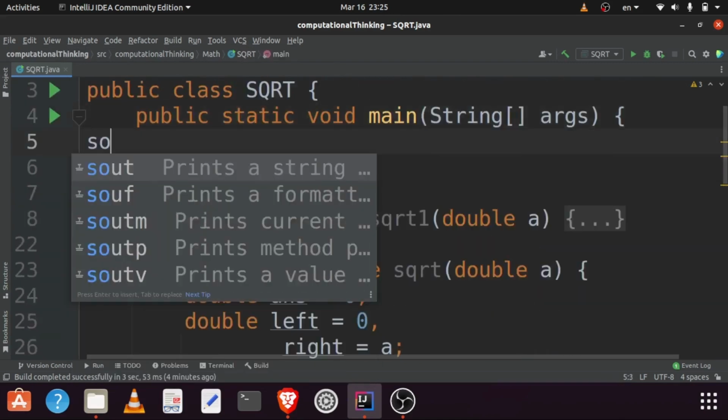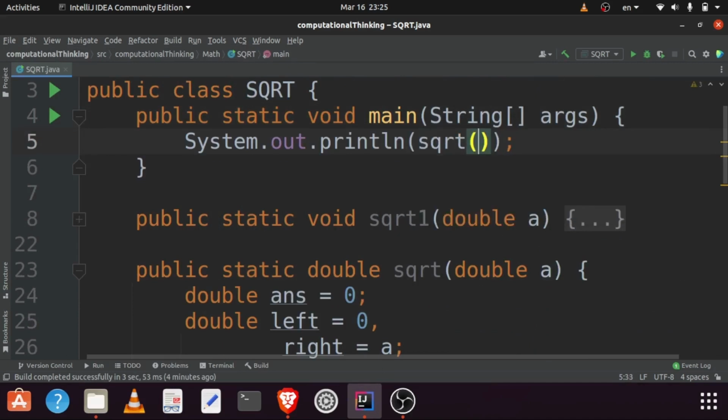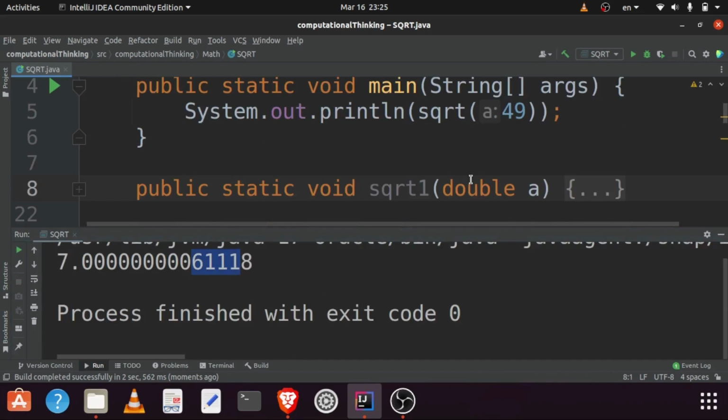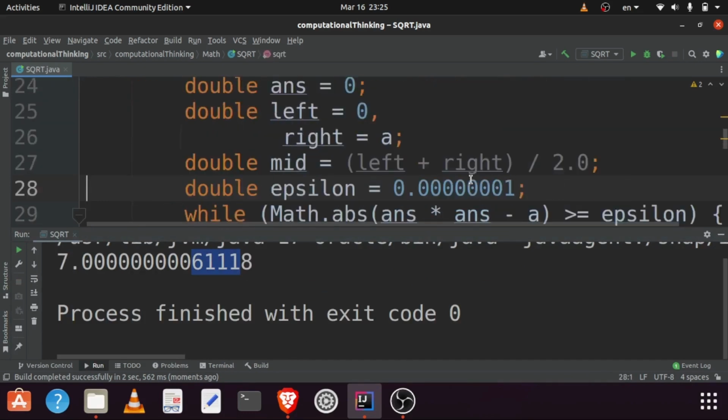I'm going to print square root and pass in 49. Let's run that and see. We got 7.00 with something decimal. So the more accurate we want our answer to be, the smaller we should make our epsilon.